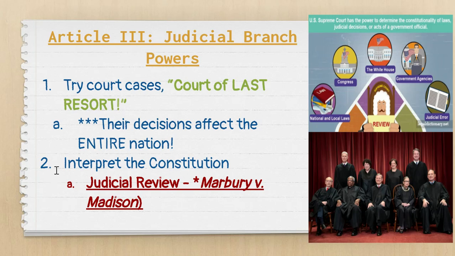And then lastly, and probably the most important one, they interpret our Constitution, which basically means if the president or the legislative branch ever does something, passes something, tries to do something that the judicial branch thinks is going against our Constitution, they have the power of something called judicial review. So what they do is they review that action and they say, that's a good action, we approve, or that action goes against the Constitution, you cannot do that. Very, very big check on both the executive and legislative branch. We're going to cover Marbury versus Madison. This is really where this power came from, but that we'll cover in later units. However, you do need to know judicial review is one of those big powers and those big checks that this branch, these judges, have on the other two branches.